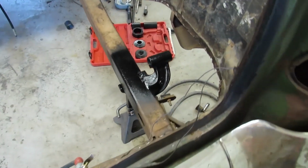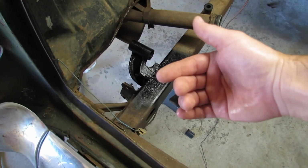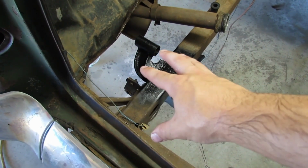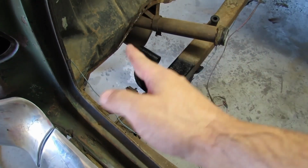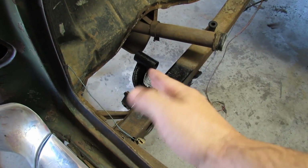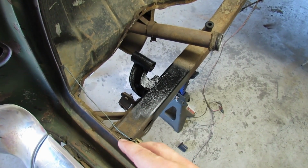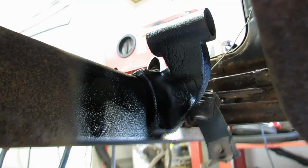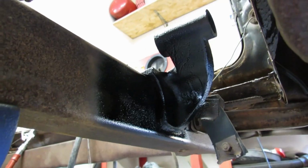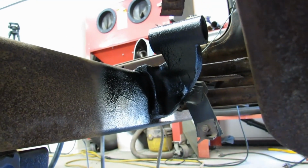Okay. Not supposed to be an amazing paint job, as stated before. Just wanted to get some paint in the crevices, the Cragmires. Cragmires? Is that a cartoon character, or is that a space inside of a crack in a mountain? You know what I'm saying. Yeah, that's as far as we went underneath, and nothing on the very bottom.